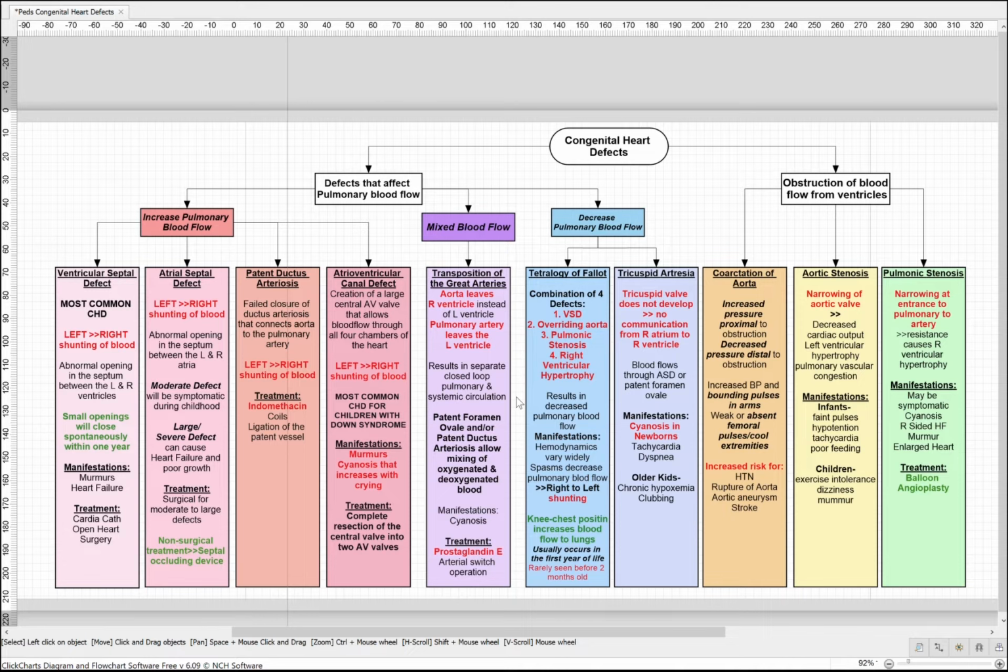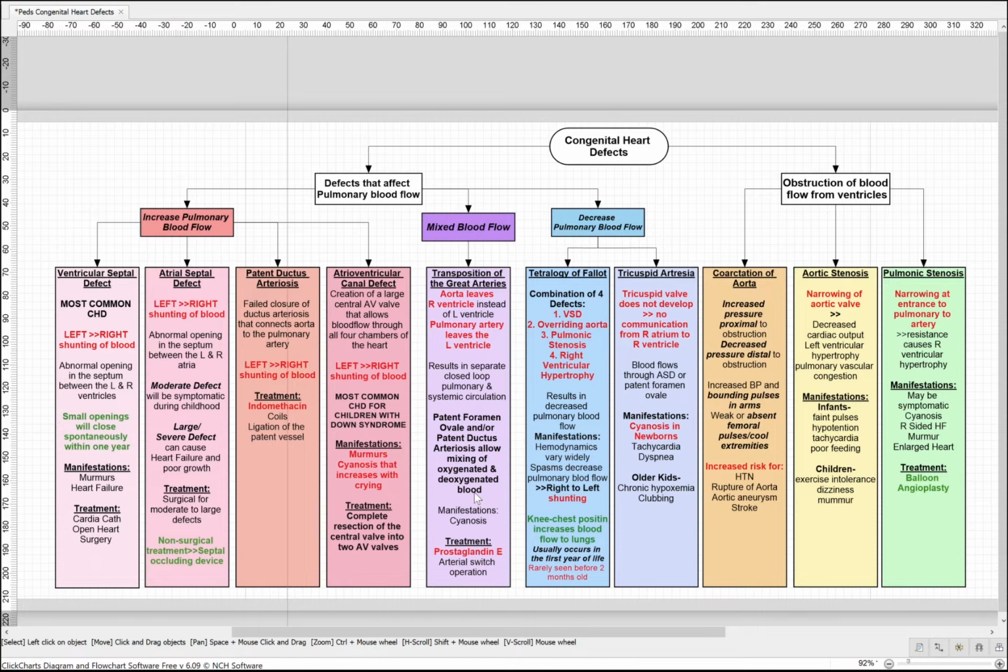So once again, this is another condition where those openings in the heart are going to play a big role in giving these kids a fighting chance. So what we have here is that our patent foramen ovale or a patent ductus arteriosus allow mixing of that oxygenated and deoxygenated blood. Those openings are what allow a little bit of that oxygenation to get into the systemic circulation to help with getting these kids some oxygen in the rest of their body.